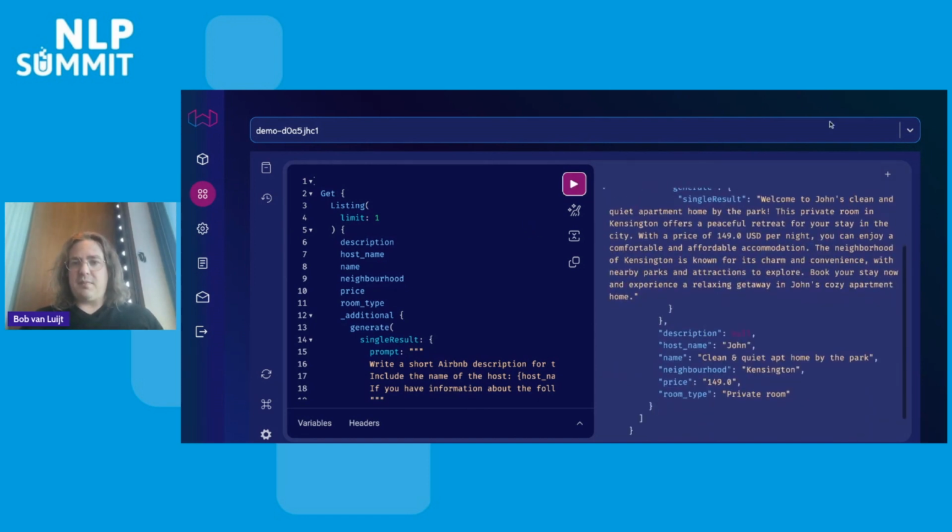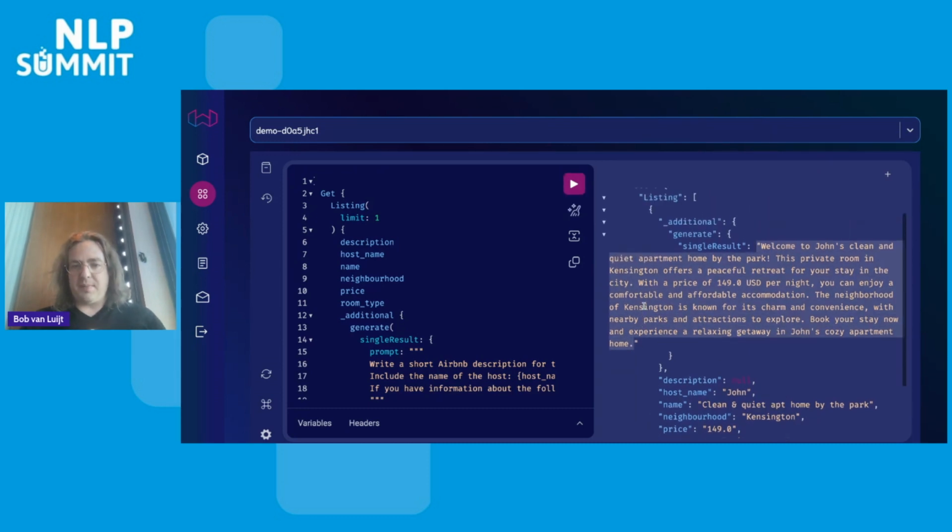So what you see is that it basically returns a single result where it created a description for this listing based on the input data. However, what you can also see now is that this single result is still not set in the description.